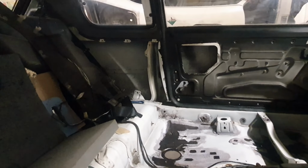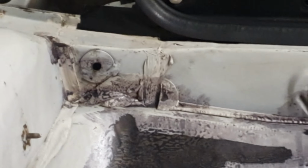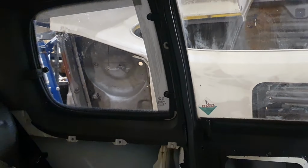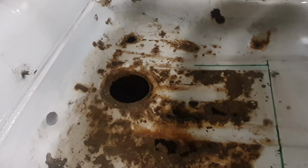Now there's not really anywhere to brace it. I'm thinking of bolting a post to there, then probably travelling across the bottom to sit it on that floor bit, and then going straight up and bolting it in there where the seatbelt mounts, so it holds the car. And if I do it on both sides and then run a beam from this side to this side, I'm hoping that it will hold it in a decent position. But I can do that after I've sorted these bits of floor out.